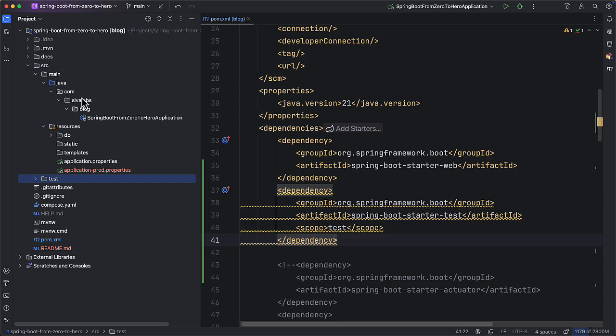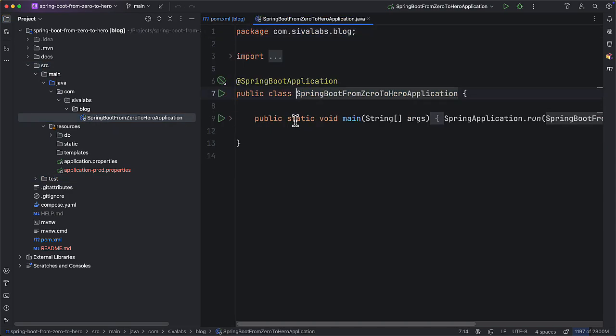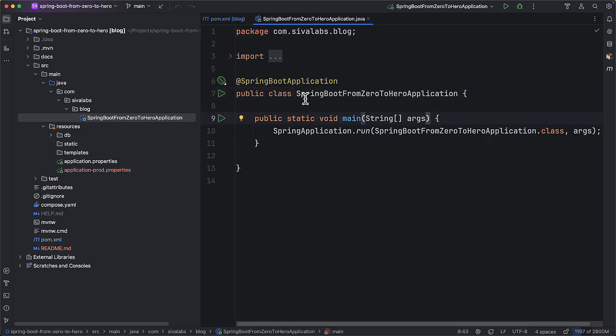Let's talk about the application structure. So here, when we generated a Spring Boot application, you have this class generated with a main method. And then we have SpringApplication.run, giving the same class name and calling this run method. And the most important thing is this annotation. This @SpringBootApplication is the one that is doing all the magic of loading the Spring Boot application and starting the application with a Tomcat container.